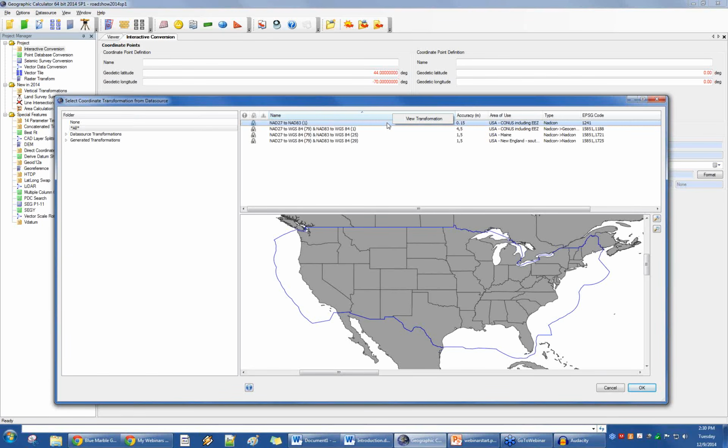It's possible to have transformations that are combinations of ones that are wildly different. You might have a double combination here of one that is 15 centimeters accurate and one that is 20 meters accurate. There's any number of possibilities. But the idea is that what you're looking at is essentially the smallest sets together.